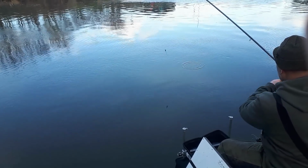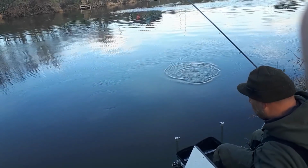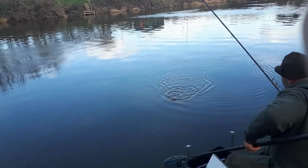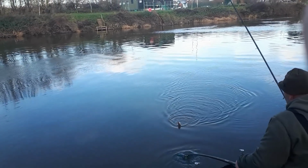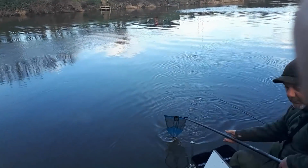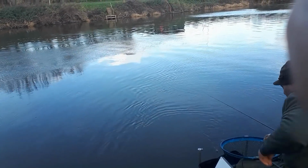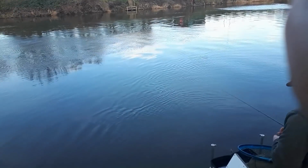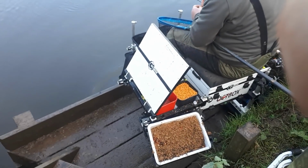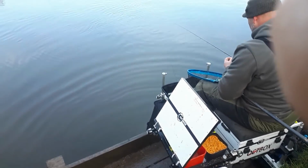Sam's doing exceptionally well now. He's catching some nice roach. Is he going to net that or swing it? Right, yeah, he's going to net that one. Okay, and he's catching on triple reds now, is it? Yeah, that's a little tip I told him, and he's catching on it. So that's good. And he's remixed the ground bait, which is another good thing. Another ground bait's going in nice and heavy, nice and solid.